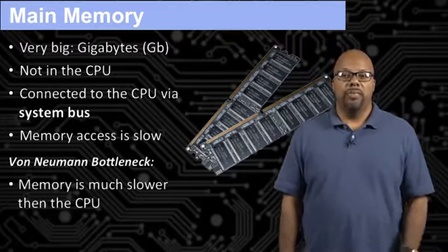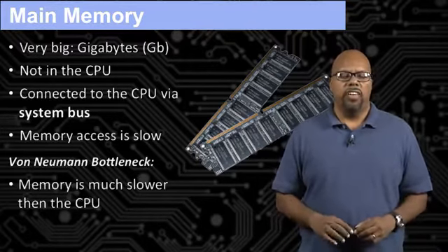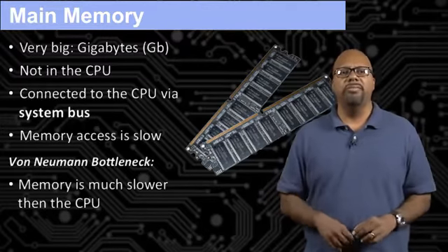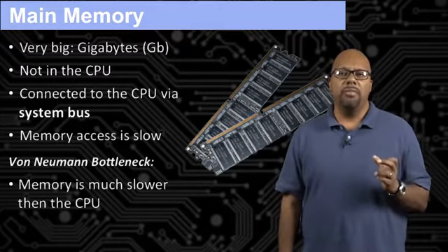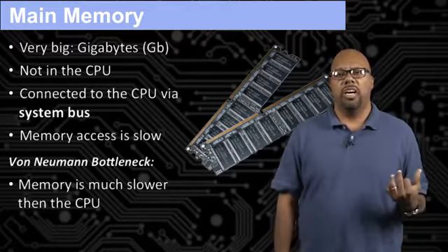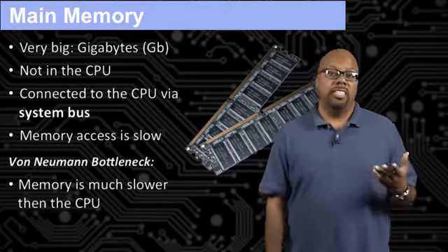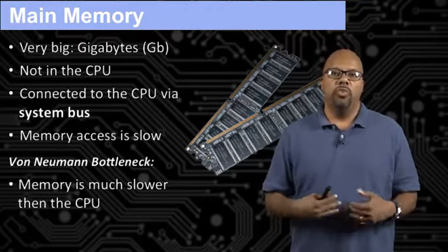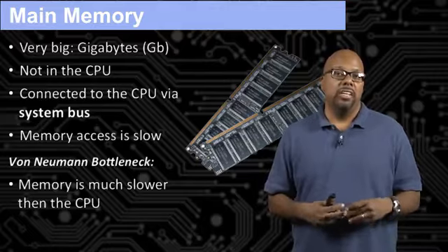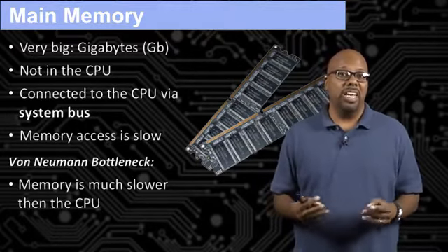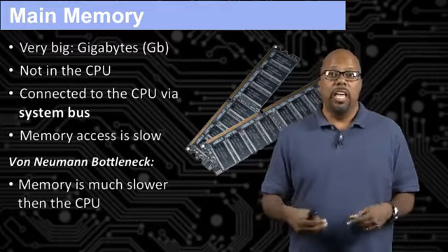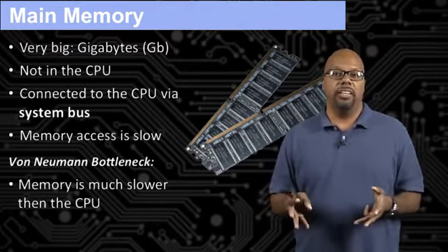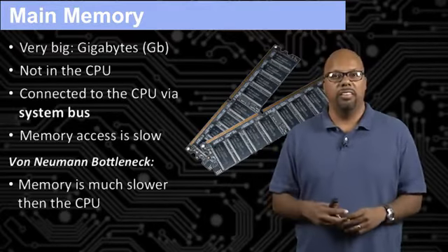There's what's called the von Neumann bottleneck, which is the fact that in a von Neumann architecture, the data and the instructions are all put into the main memory. And the problem is that main memory is much slower than the processor. So with main memory, maybe you wait 100 clock cycles to access something. So if you want to do an add instruction, to add 2 pieces of data that are in main memory, you're waiting 100 clock cycles for that data to show up. And then the add itself takes 1 clock cycle. So all your time is going into memory accesses, right? Or it can go into memory accesses.